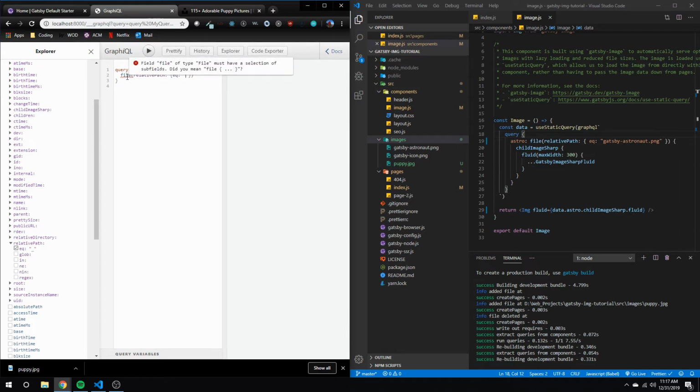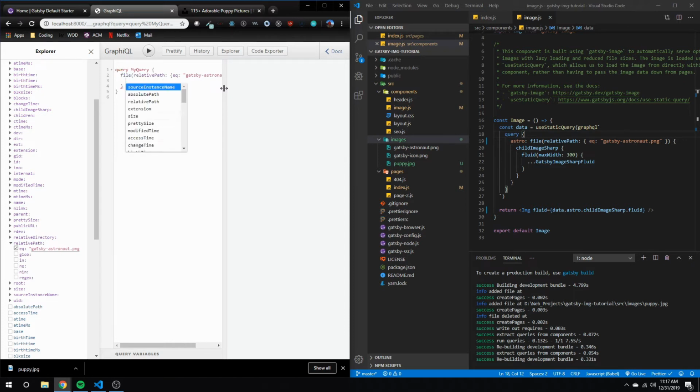It's querying for something where the relativePath equals the name of the file. Now I'm getting another error because it says it must have a selection of subfields. What that's saying is, okay, I'm querying this file path, so what do you want from it? So open up some curly braces.